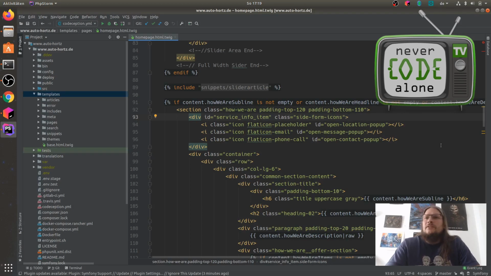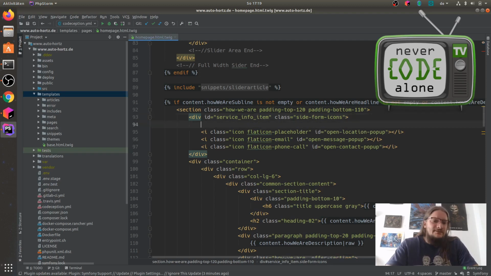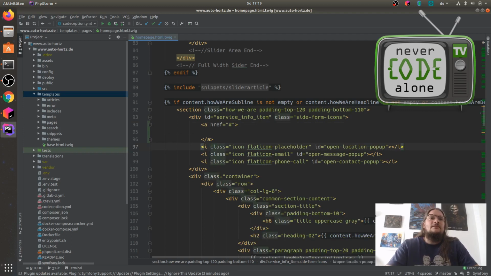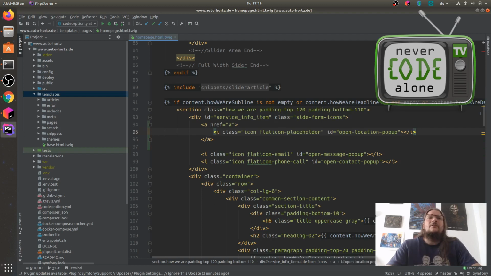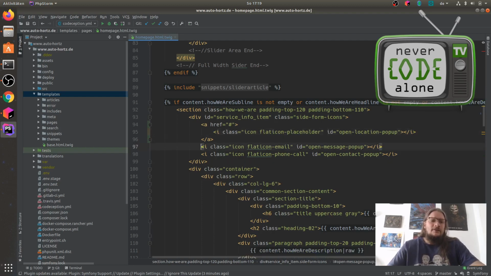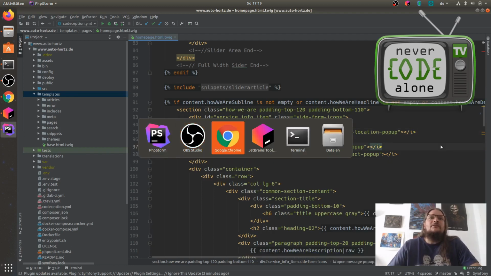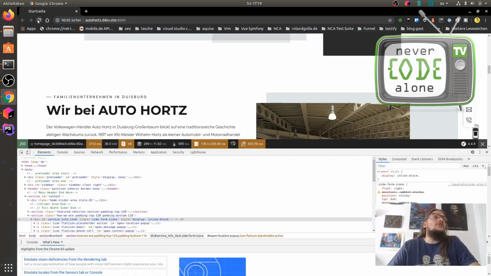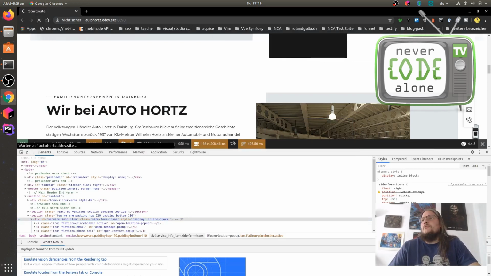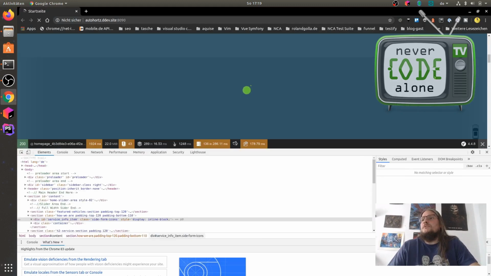I don't want to make this in JavaScript for now. I hope I can add links here. Maybe let us check if this will work. On the first element, we just add some link, and now we put this element inside of the A tag, and we will reload our start page, and I hope this will not crash totally.